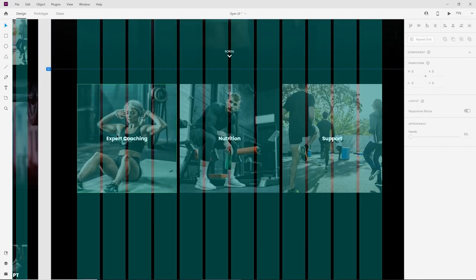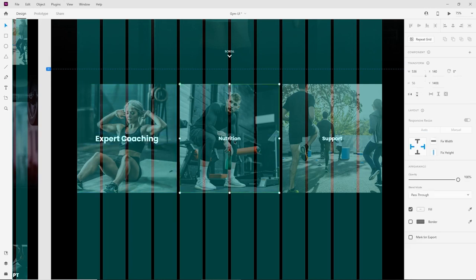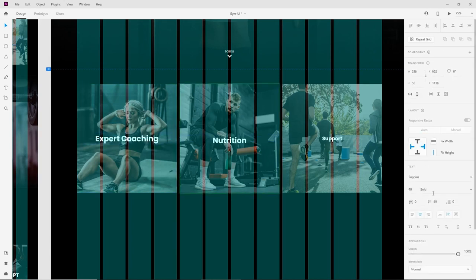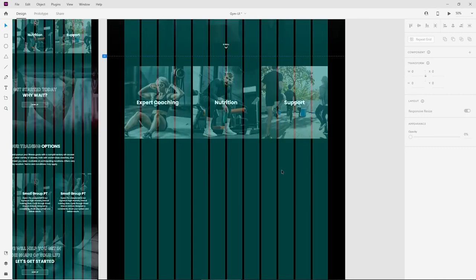I might make this text a little bit bigger now as well. So I don't know what to go for. Maybe like 40. Of course, center line now. That needs to go 40. This is why grid could have been so helpful. And that could be 40 as well. That's it. This section is done.